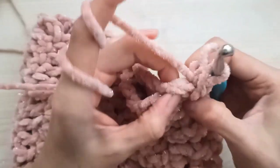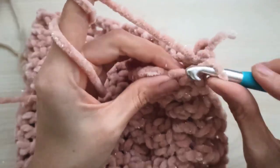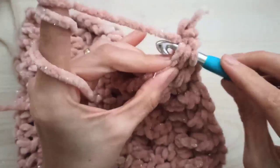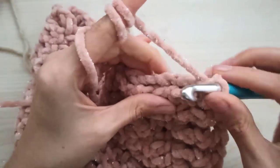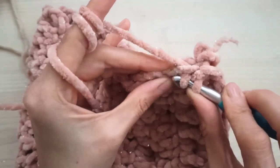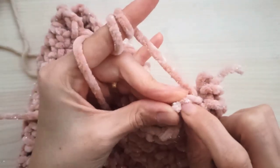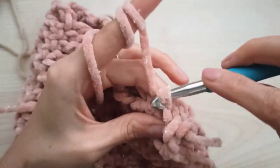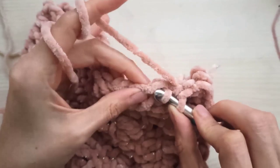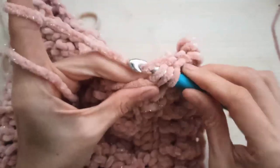And look at here. Here posts. We will use post loops. Insert next one. Insert here and join with a slip stitch. You can use single crochet, but I don't want to get more 3D looking, so I use slip stitch here and insert here.